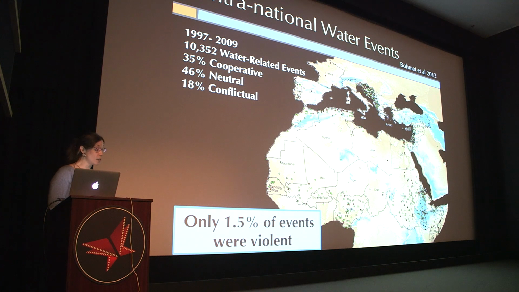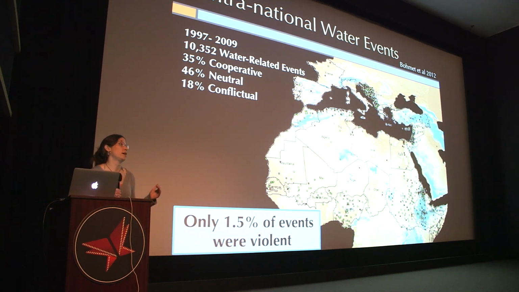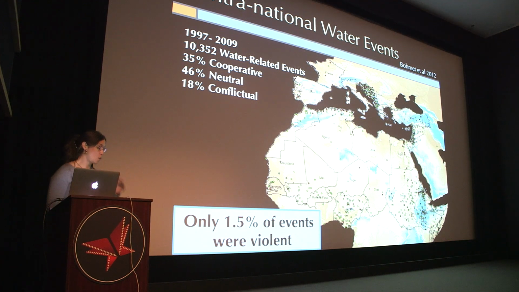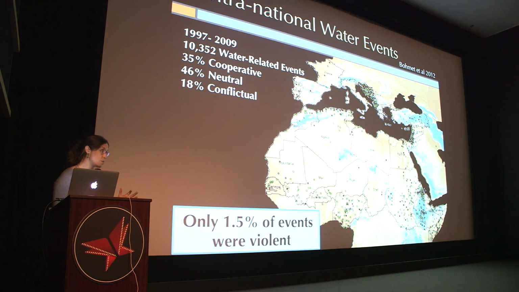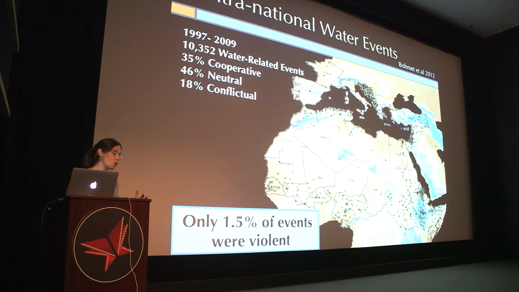So a number of other scholars then sought to look deeper and said, well, where water scarcity seems to be correlated with conflict, can we start to understand what is happening there? And those scholars also found that conflict that exists is often not about the water itself. For instance, there are 2 studies on conflict in the Horn of Africa, which were related to water scarcity, and they determined that that conflict was actually the result of cattle raiding. The hypothesis being that people would raid more cattle when the water was scarcer because they needed the resources.